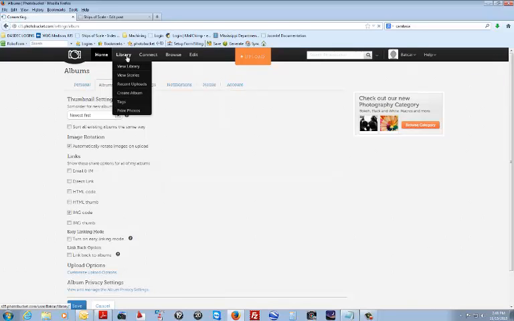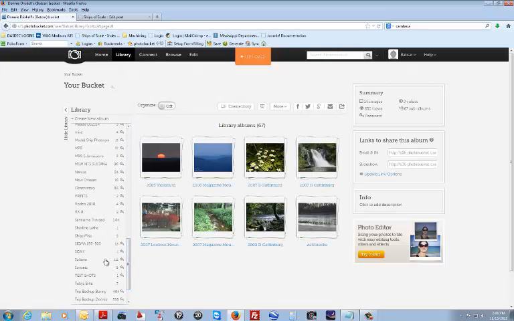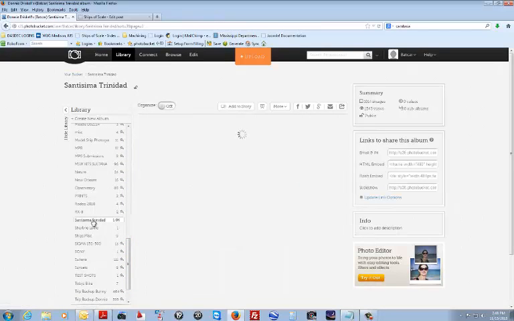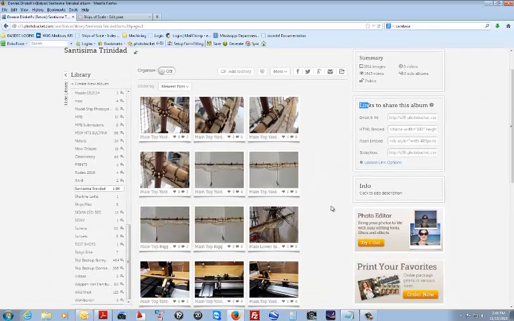Let's go to our library, and we'll come back down to some of my images. If you remember, the image linking code is all gone. You do not want to do this. This will do the entire album. That would not be a good thing to do.